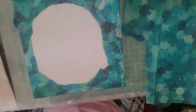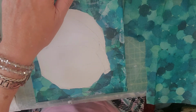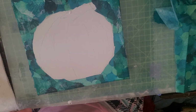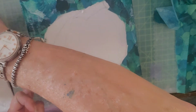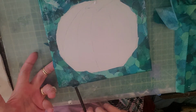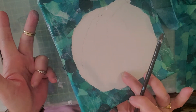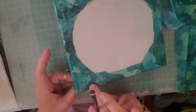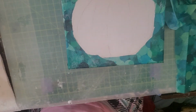Sticky. Okay, come back. Are you in there? Okay. Oh, wait, let's see. You need to get stuck under there, too. Well, let me take a look at it. What's going on over there? If I can get over there without too much problem. There. See what we got going on. Okay, we got some lifting. Finger might be better to use, actually. Let's just push it in there. Good. Yeah, that works better. And then I'll come back and we'll trim all that up after it's dry, if it'll release. There we go.